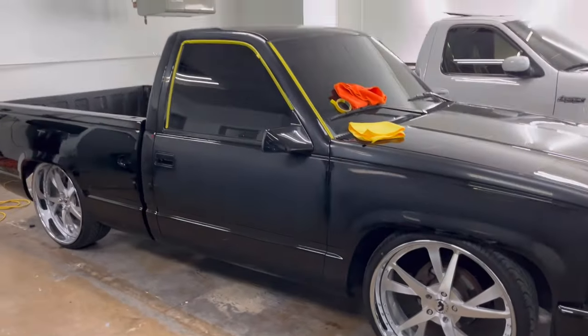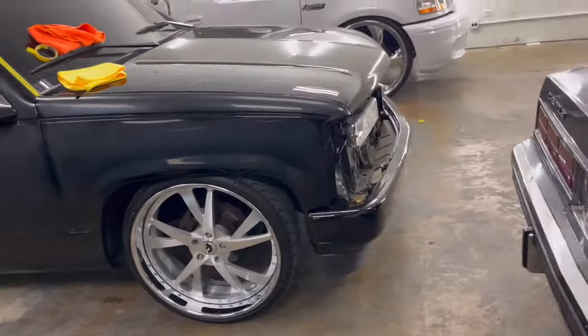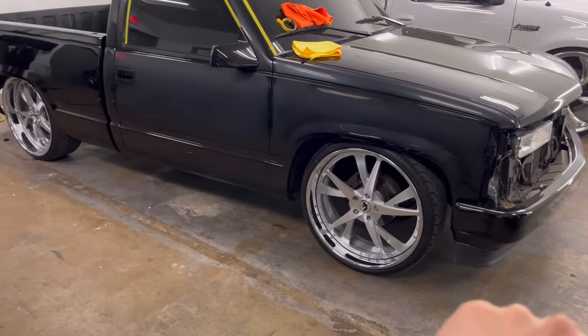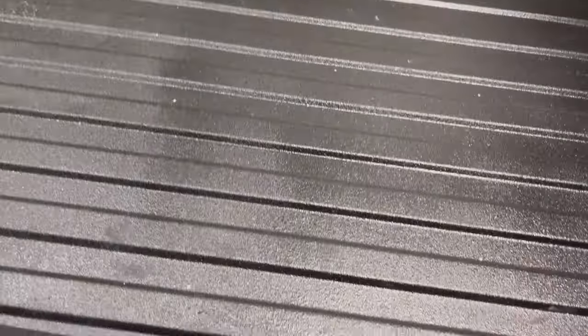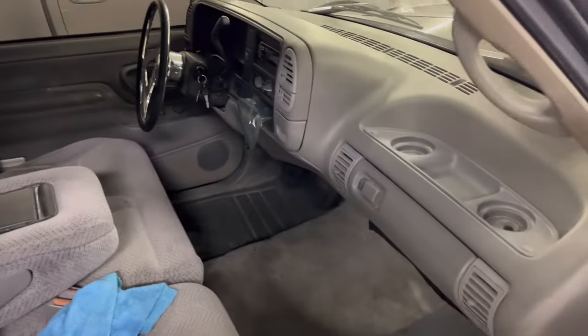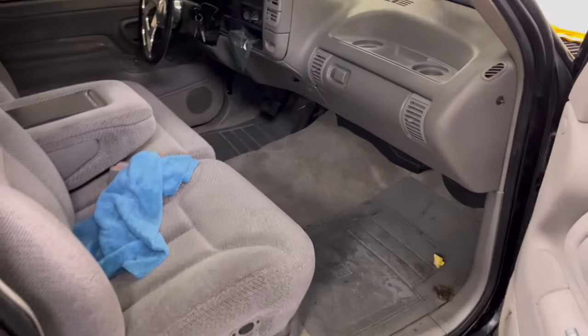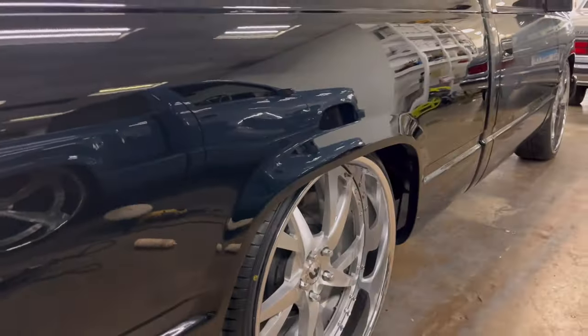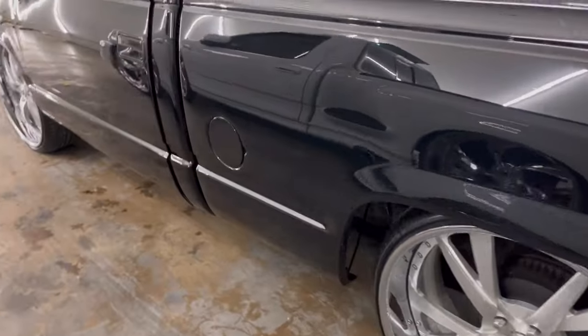He sent it over to me for the final touches. He said he still had to do the wet sand but I told him don't even worry about it, we got time, we'll knock that out over here. I'm just waiting on the last little parts - he's painting the back bumper, the grill is already put together, I'm waiting on some clips and nuts for the lights. He did everything - full bed liner, everything is brand new. The seats are not ripped up so once we detail this thing it's gonna clean up real nice. Just look at that paint - my brother does not mess around.